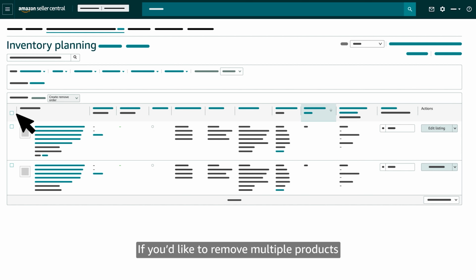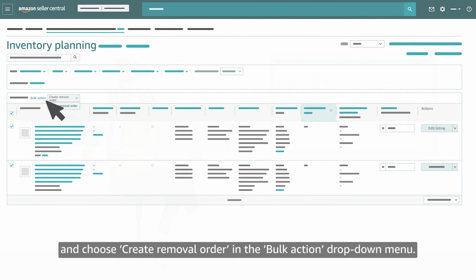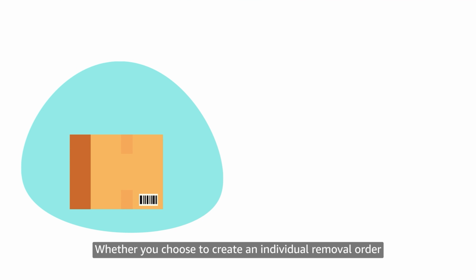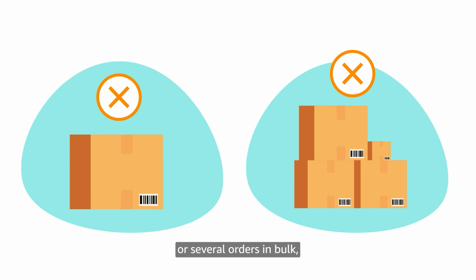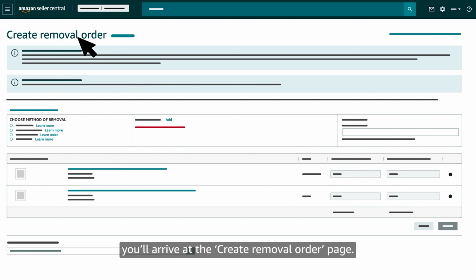If you'd like to remove multiple products from Amazon fulfillment centers, select the checkbox next to each product and choose Create Removal Order in the Bulk Action drop-down menu. Whether you choose to create an individual removal order or several orders in bulk, you'll arrive at the Create Removal Order page.